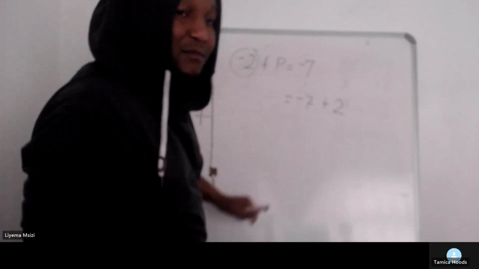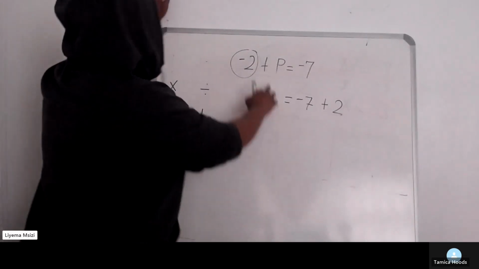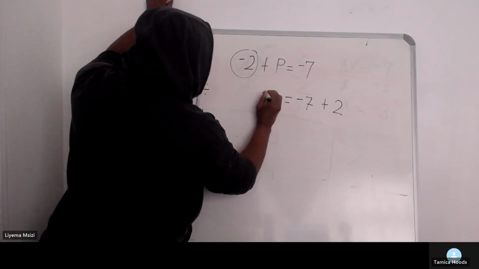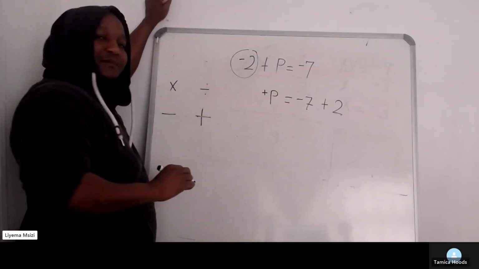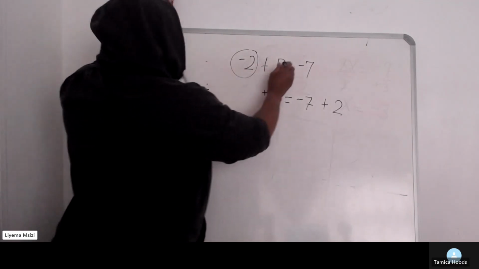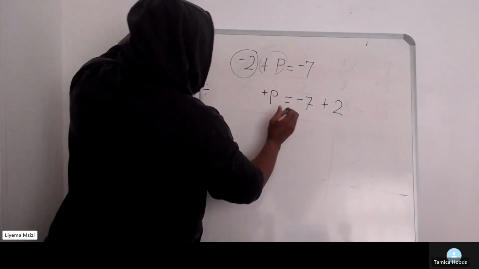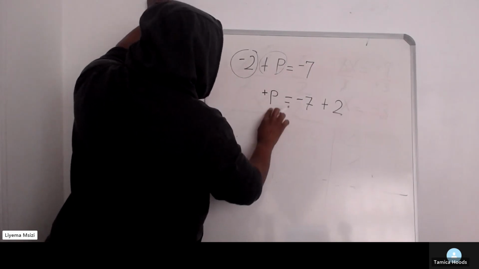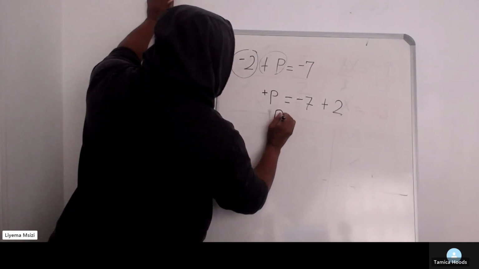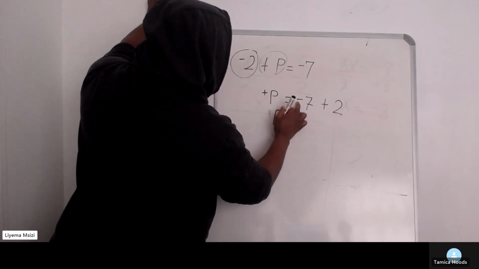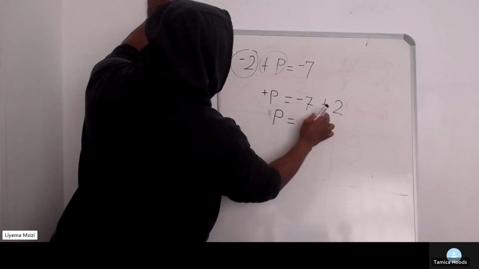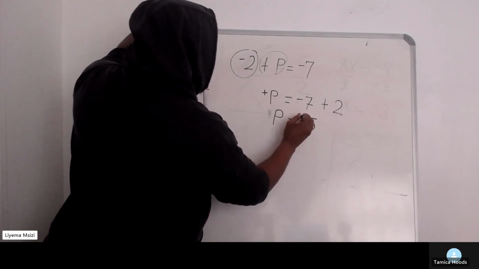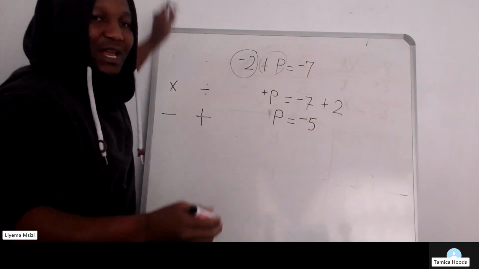I'm with you. So what we're left with on the left of the equal sign is only P. Plus P. Are you with me? Yes. Because we must take something with a sign on the left. So now we say plus P. I don't have to say plus P because it's just a P, unless it was negative. Then I must write P equal to, these signs are different. These are different, so bigger number minus smaller number equal to 5. The sign of the bigger number is negative. P equal to negative 5.